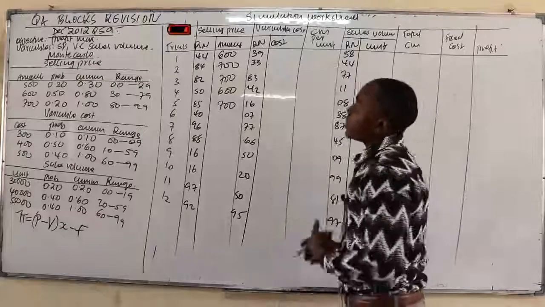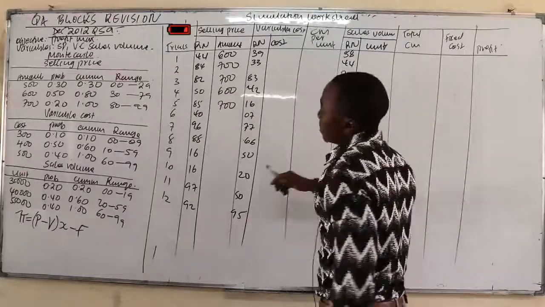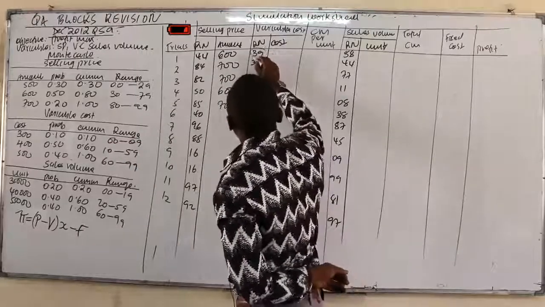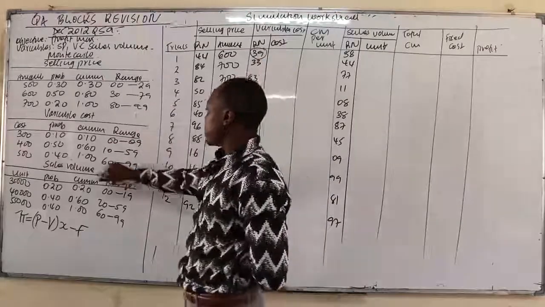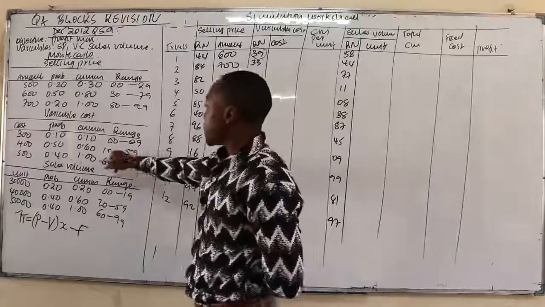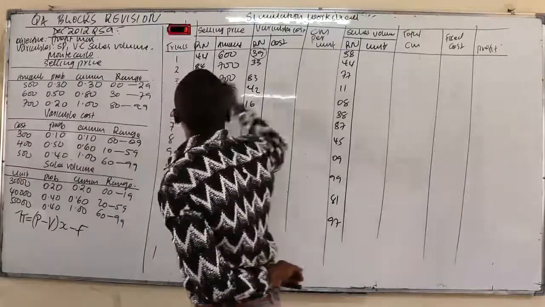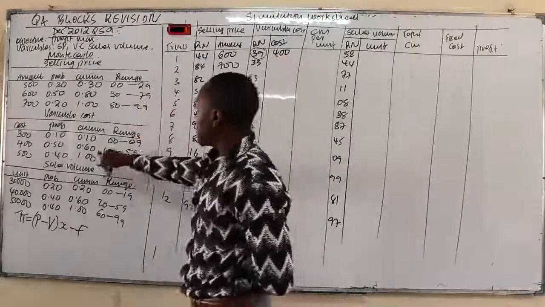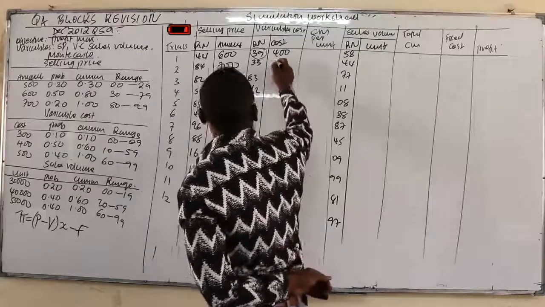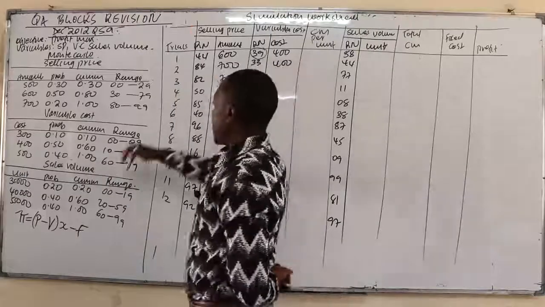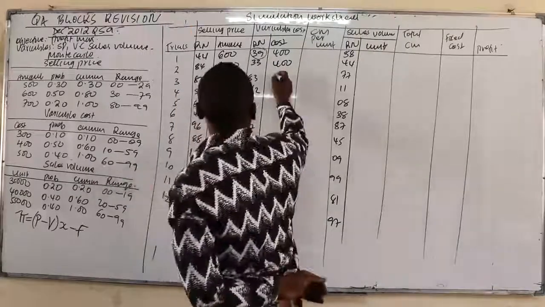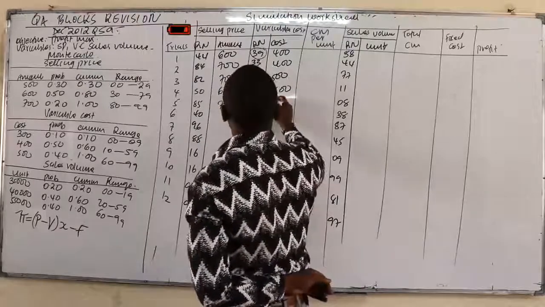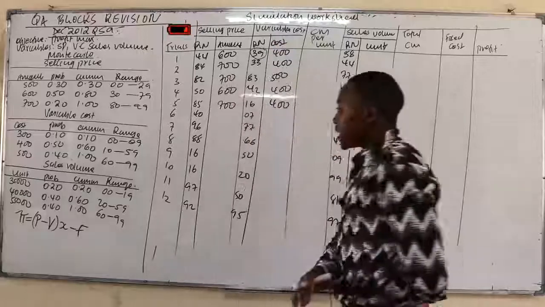Let's go to the variable cost. So for the variable cost, now use the Monte Carlo for the variable cost. The first random number we have is 9. So that 9 lies in between 10 and 59. So that means the variable cost will be how much? 400. Then that 33 lies in between 10 to 59. So it's still 400. 83 lies in between 60 and 99. So that's 500. So 42 is 400. 16 it's 400. And then you complete that.